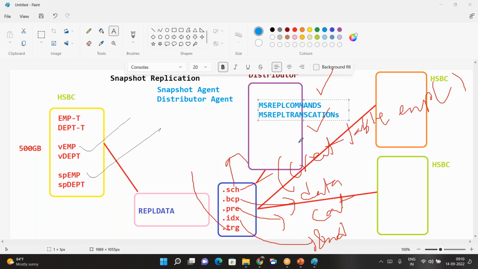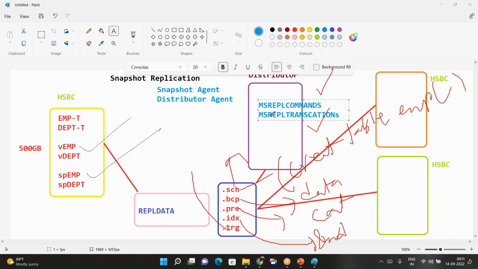Next, whenever your distributor agent runs, what exactly will it do? Your distributor agent connects to the distribution database and starts reading MSrepl_commands and MSrepl_transactions. Your snapshot agent has already updated the data in MSrepl_commands and MSrepl_transactions.